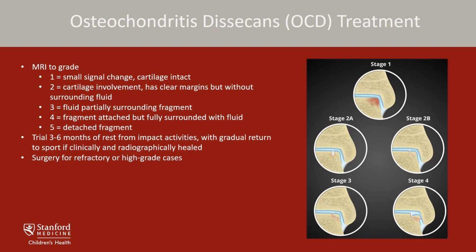If you try non-operative treatment for any OCD lesions, patients are instructed to rest from impact activity, so no running, no jumping, for 3 to 6 months, depending on whether your lesion is disappearing on your x-ray and whether your symptoms are going away. I typically will follow patients every 3 months until their lesion has disappeared and they've become asymptomatic, and consult with surgery if we have progression, non-adherence, or we are starting out with a high grade.